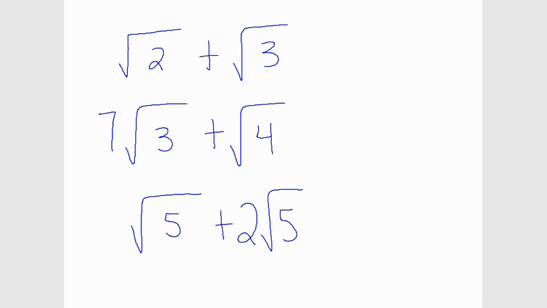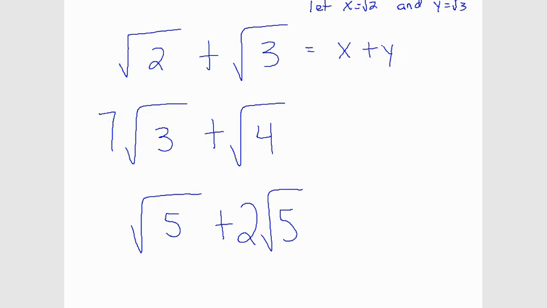So, for example, this first one, square root of 2 plus square root of 3, this is not equal to the square root of 5, okay? And if I wanted to demonstrate that, I could demonstrate that by relating it back to what we know about algebraic notation. Say, let x equal square root of 2, and since I can't use x again, I would have to use something else for the square root of 3. Let's go with y. And already we can start to see this form. So if I substituted this, this would just be x plus y. And from simplifying like terms with variables, I know that there's nothing I can do about this.